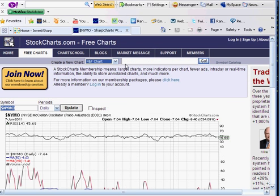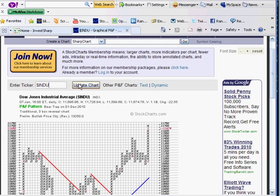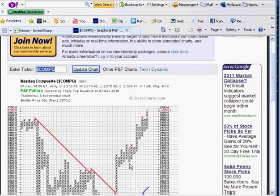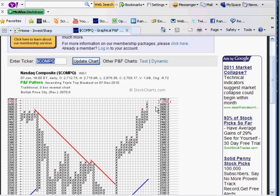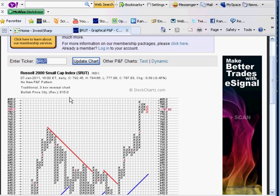Take a look at the point and figure on the Dow first. Obviously we haven't moved that much. Here's the bullish price objective right now, to reach 13,250 based on this pattern. And we're right here. Of course, we're still near the recent highs. S&P, same thing. Here's your bullish price objective, 1,590 up here. NASDAQ, bullish price objective 2870, and we're right here. And then the Russell, bullish price objective is 815.